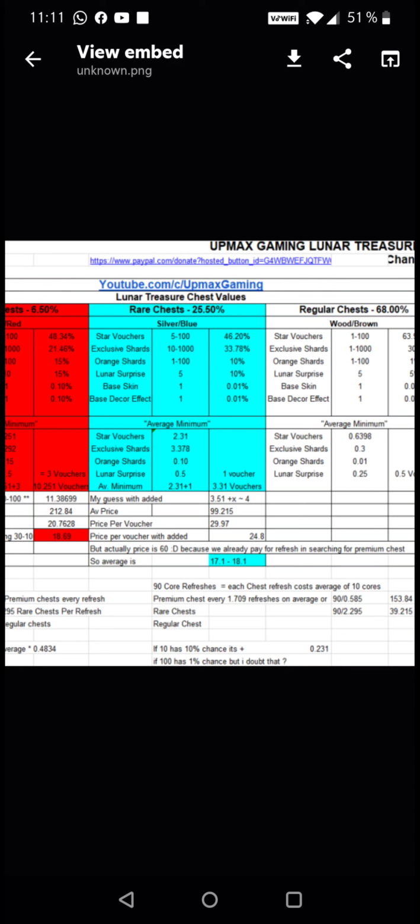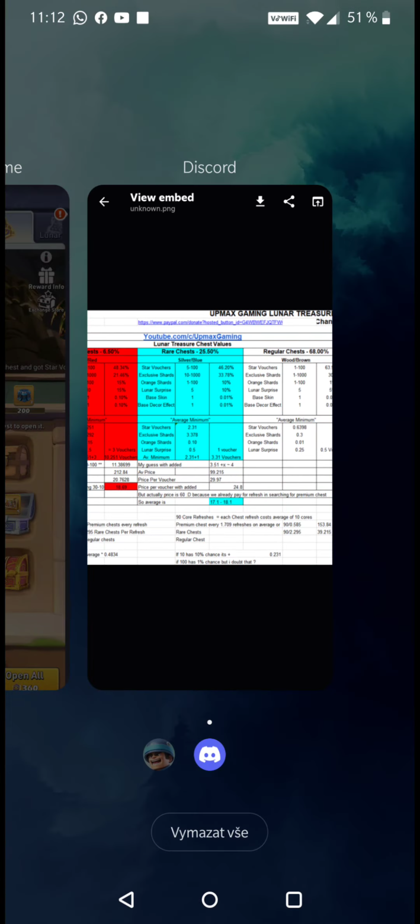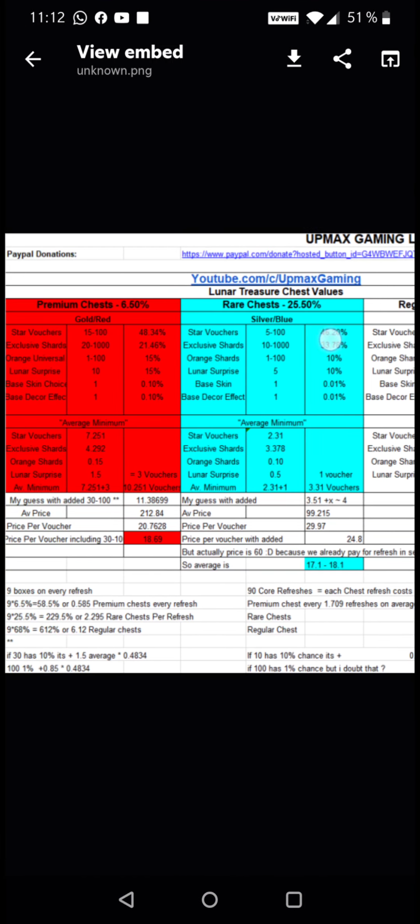Yeah, so there is that. And I can now see already that I actually made a mistake. I counted it here with 3.51, 3.31 to 3.51. I didn't count it with 4. So if it was 4, then you would be paying only 15. So basically, what I came to is that it would have been a little bit better to open the silver chests than the red ones.